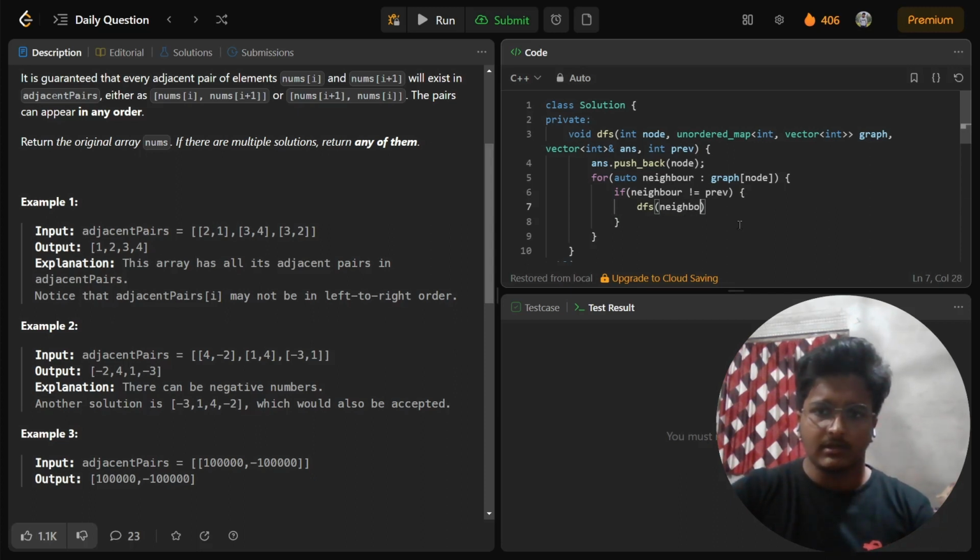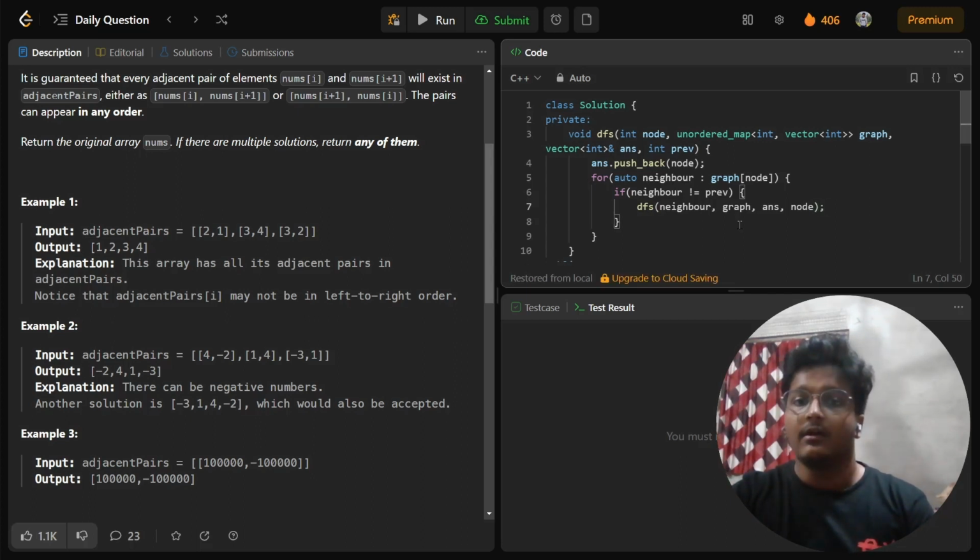So then check for neighbor. Then let's give the graph, then let's give the answer. Let's give the previous, which will be the node, because the current node will be the previous for the next recursion.